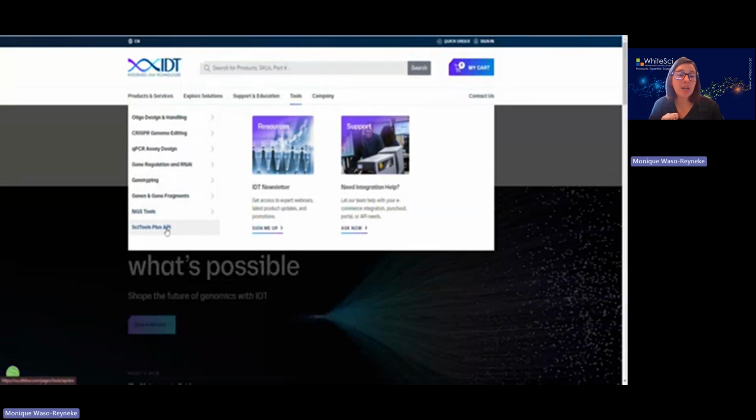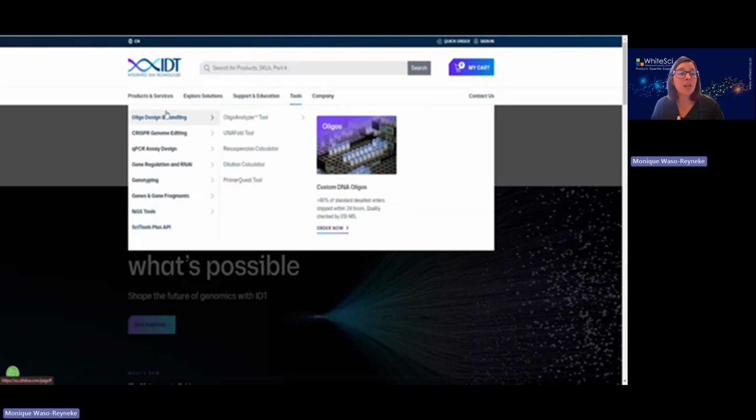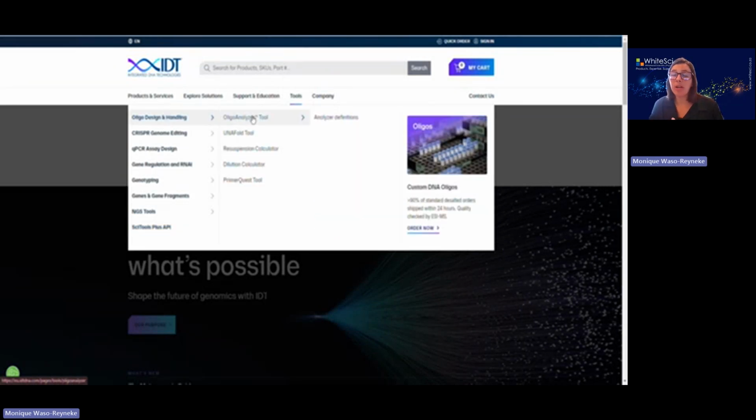So most of the products I've touched on today, there is a tool available that you can use either to configure your oligos or your product that you want, or to help you with a design.